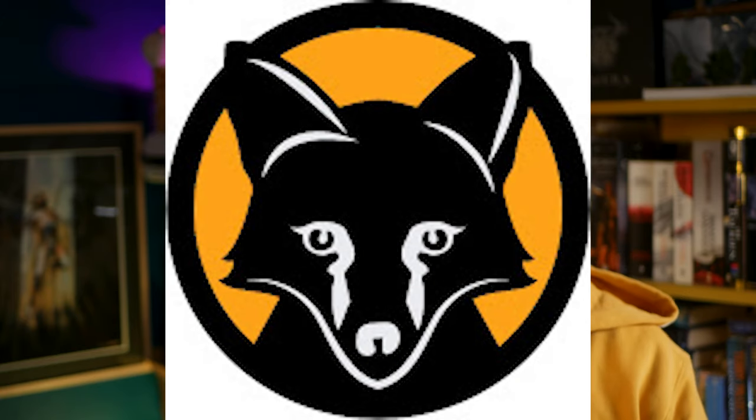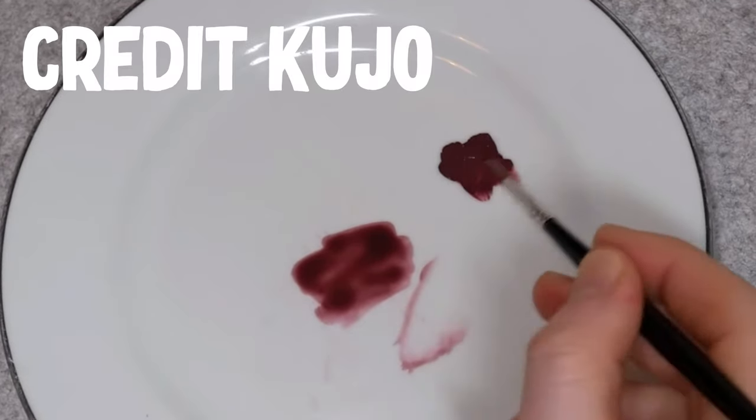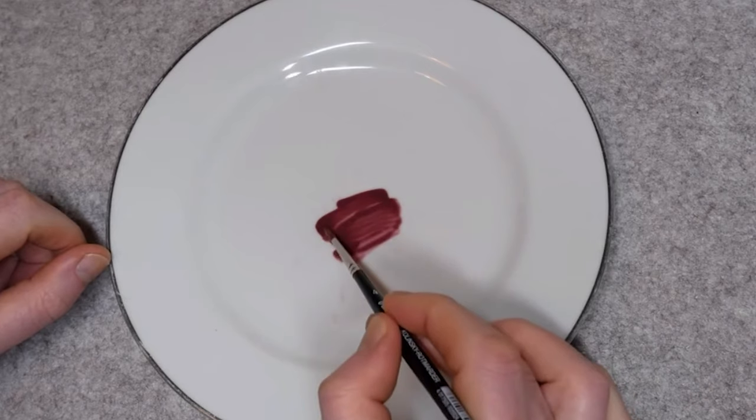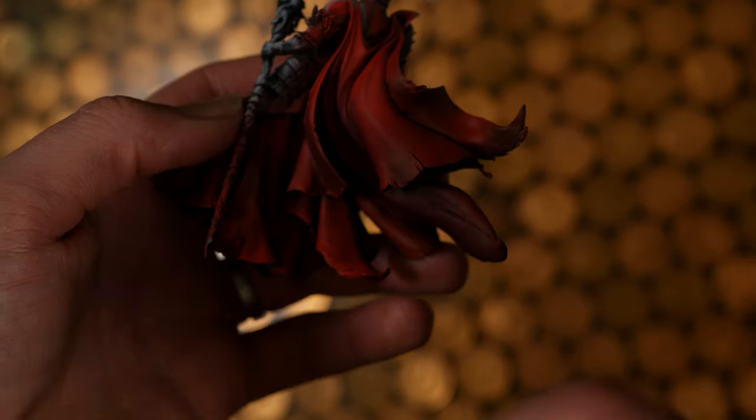The first thing you want to do when you pick up a paintbrush is moisten it — that's where all those brush-licking memes come from. You also want to learn about paint consistency. Everyone tells you to thin your paint — my favourite explanation is from Kujo's channel. He'll tell you to thin your paint with water. If you add too much water the paint will become sheer — that means it's too thin. If you don't add enough water the paint will show brush strokes — that means it's too thick. You want to aim for somewhere in the middle. Once you have your paint how you like it, pop it onto the model. The next thing you want to do is block out the main colours on your model using a mid tone.